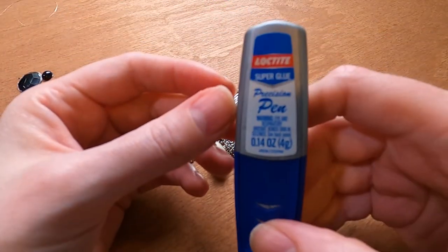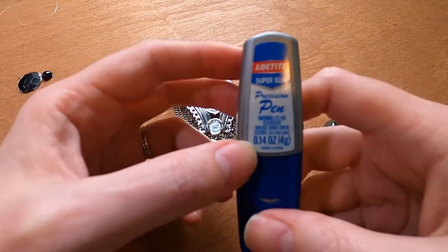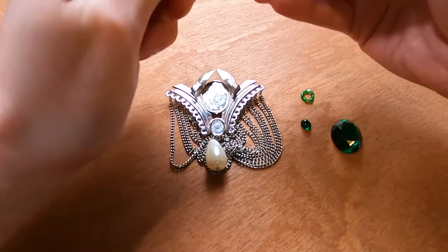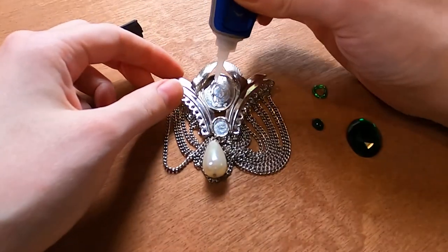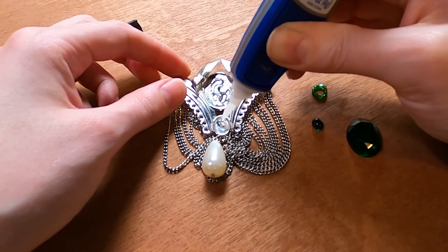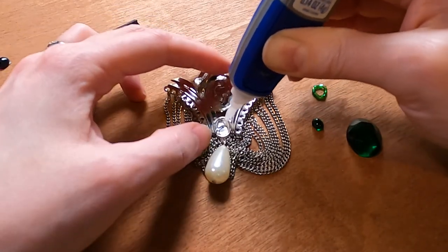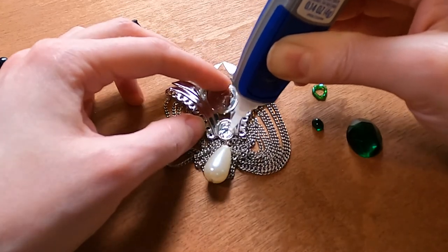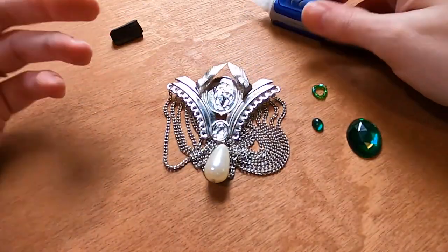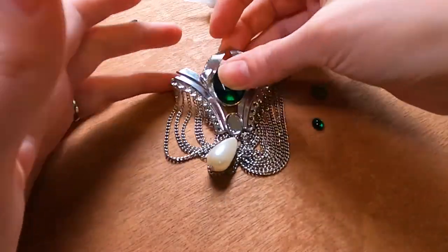It's time to glue the gems on. I use Loctite super glue. I squeeze glue onto both gem sections on the metal brooch. I place the larger gem and press it in place.